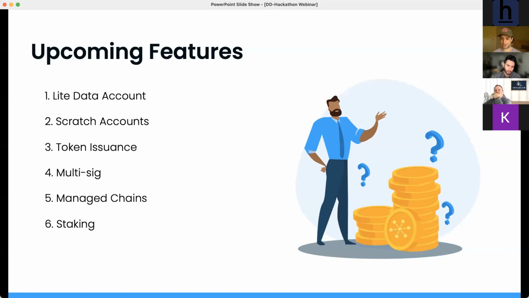Multi-sig: we'll have very intuitive and sophisticated multi-sig transactions. And something interesting called managed chains, where you can assign a manager to, let's say, an ADI data account or an ADI token account, which requires an extra signature by the manager for the transaction to be processed. We're also going to have staking, delegated staking, and validators can also stake themselves.